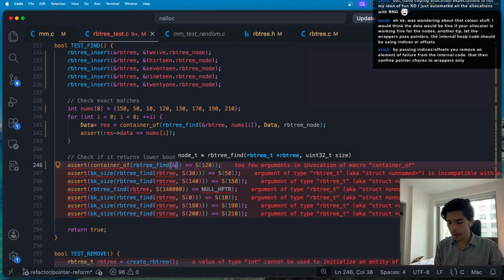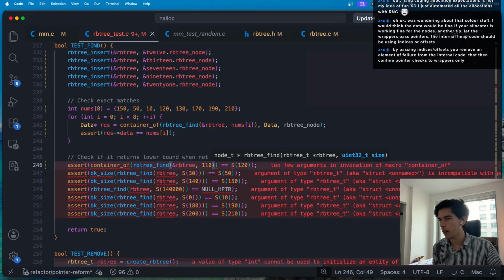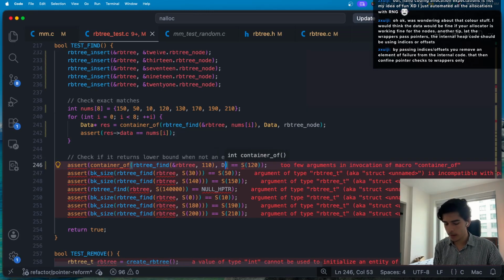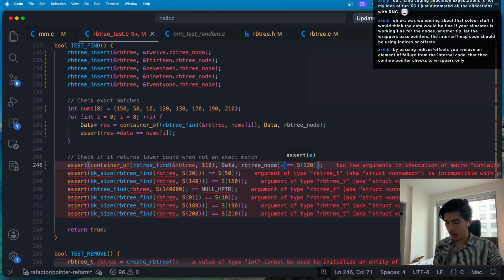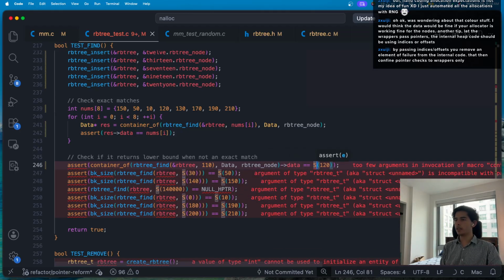I'll provide you which red black tree we're talking about, and you'll have to give me something close to 110. Whatever that thing is, please let me see its value. And then I'll check that it's equal to 120. Let's see. Perfect. So that is indeed the way.